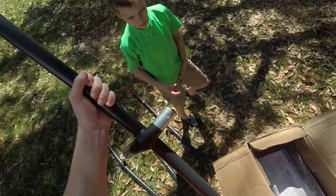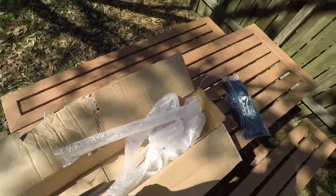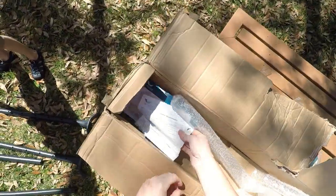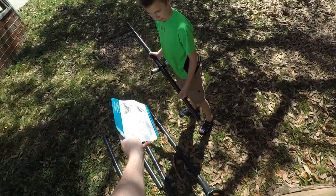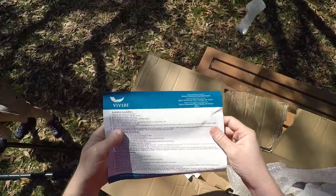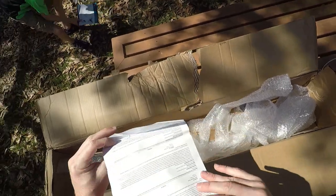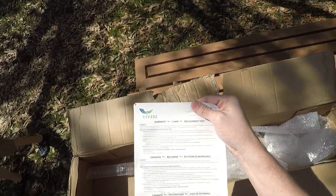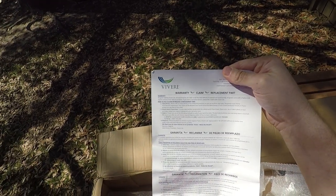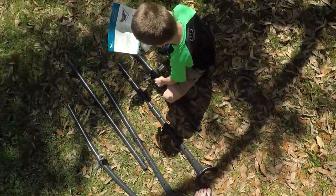Alright, see if you can figure out how they go together. Okay. Any idea? No. Not at all. There you go. There's the instructions. Hold on, let me video the instructions real quick. Alright, looks good. Oh no, I gotta cover that up. Here you go. You start reading the instructions. You got this. Okay. I guess there's a warranty here. 12-month warranty. There you go. I'll take care of that trash, Jesse.